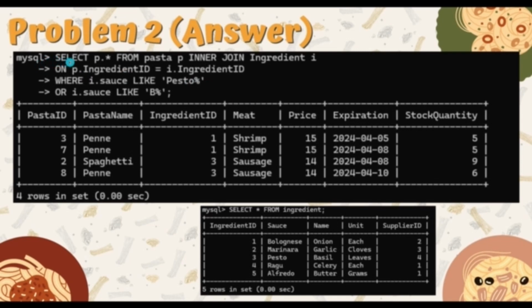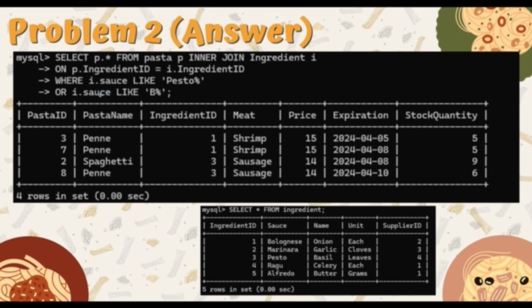Line 1 says select p dot, which means select from the pasta table, from pasta p inner join ingredient that is represented with i on p.ingredient ID, which means the pasta table with ingredient ID column equal to the ingredient table with the ingredient ID column, where i, the ingredient table, dot sauce column, like pesto percent or like b percent.